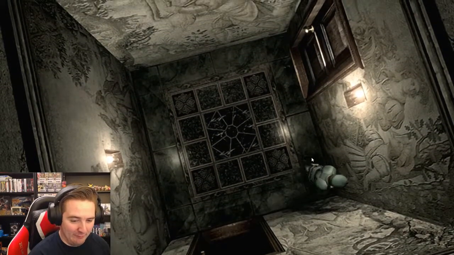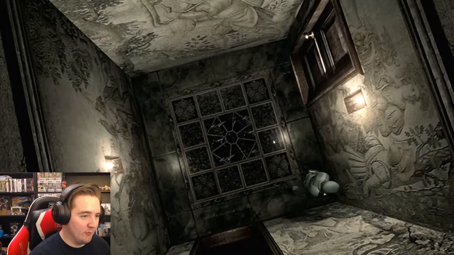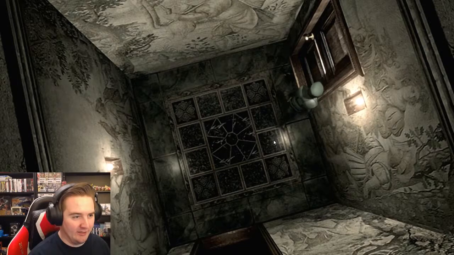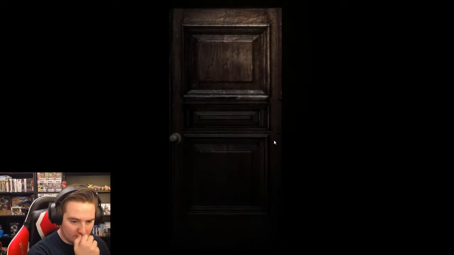What's the red and green rooms on the map? So the red rooms are rooms that have stuff left to do in them, and the green rooms are ones that are completed. There's nothing left to do in them. Last floor go shadow. Yeah, I'm not walking on that floor.